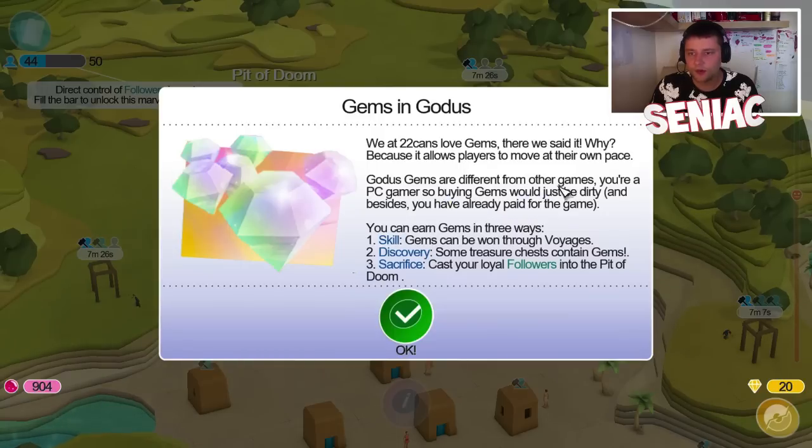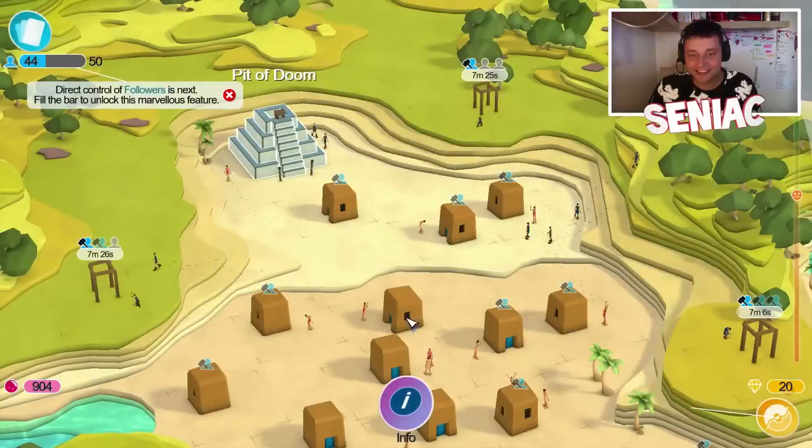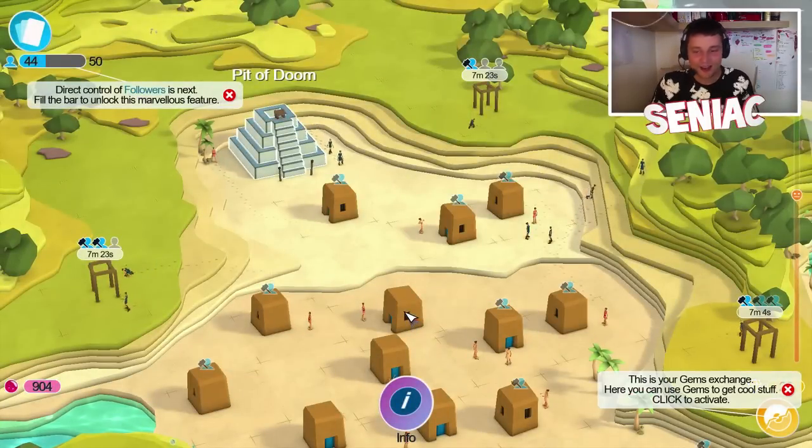Godus gems are different from other games. You're a PC gamer, so buying gems will be dirty. And besides, you have already paid for this game. Yeah, goddamn right! You can earn gems in three ways. Skill. Gems can be won through voyages. Okay. Discovery. Some treasures, chests contain gems. And sacrifice. Cast your loyal followers into the pit of doom. I can sacrifice my followers to earn gems.